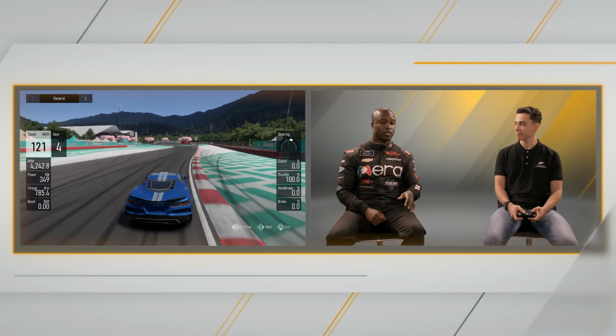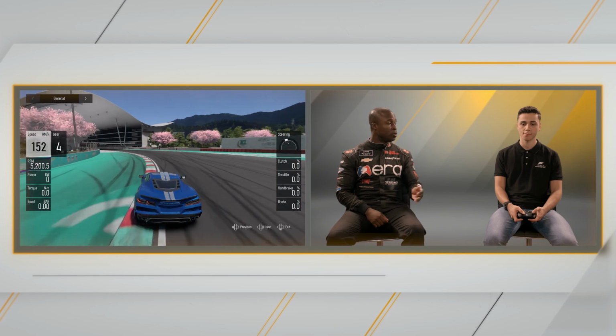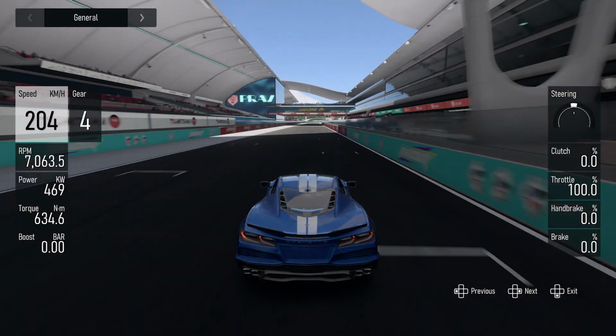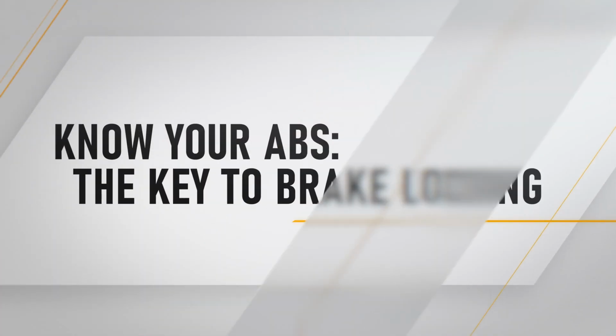When you're going through these faster corners, the key is to maximize grip and maximize speed through the corner. Don't overslow by using too much brake pressure. Just use the minimal amount possible, and hopefully that gets you through. You can maximize your lap times and hopefully win the race. However, applying too much brake pressure can result in disaster. The dreaded brake locking.